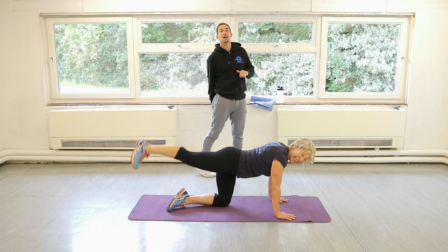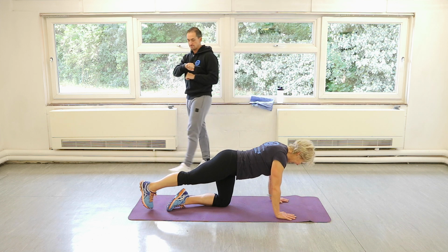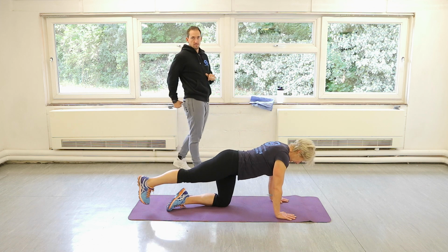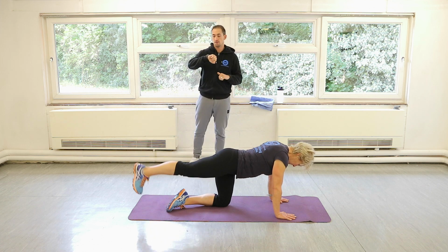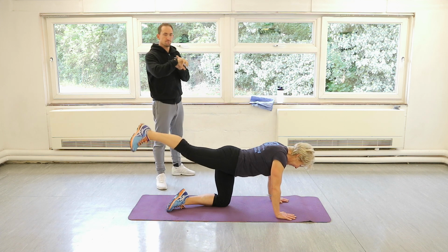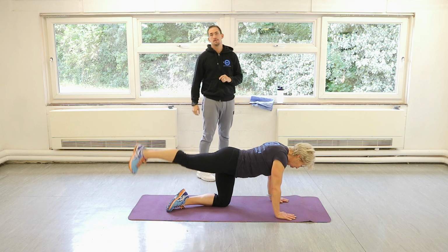You might start to feel a little bit in your hamstring as well. That's fine, as long as you're not feeling it in your back. If you're feeling it in your back, that means the glute's not doing enough work. The back's doing the work. So you should squeeze that glute cheek. Squeeze it up. Keep it in your head, that buttock muscle, all the time.